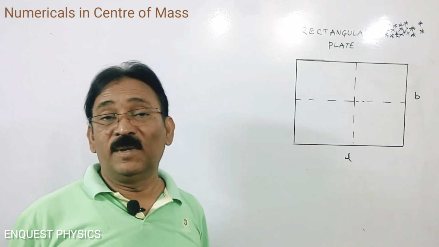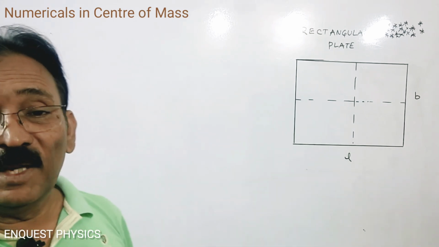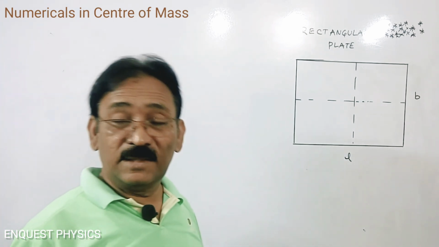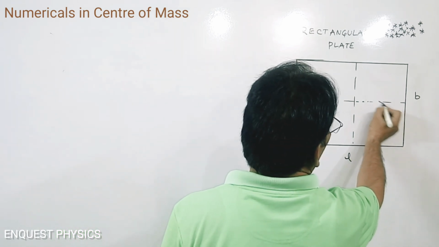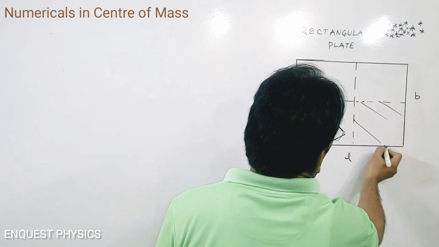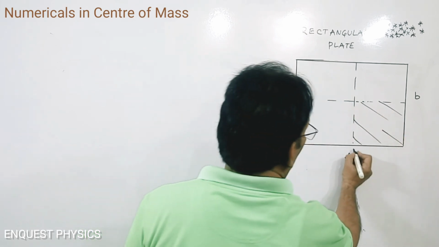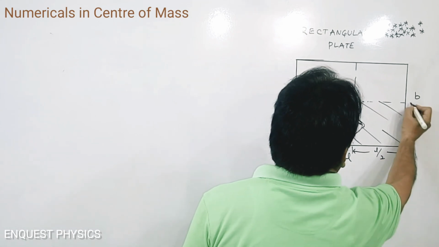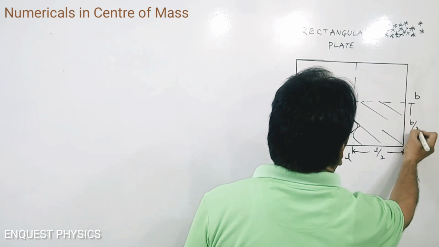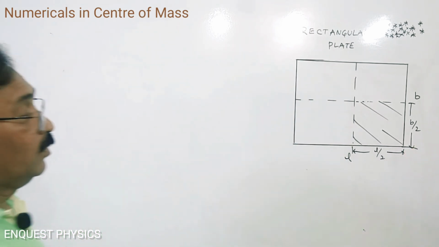Before we did a problem in the case of a square plate. Now just the dimensions have been changed, and it has uniform density as well as the same thickness. From this, a portion is removed, students. This removed portion has length L/2 and breadth B/2. Students, we are writing with respect to L and B now.